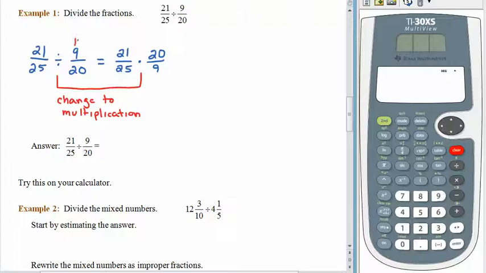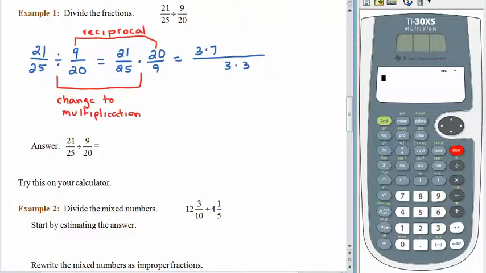And here, we take that second fraction and we use the reciprocal. After that, there is nothing new here. You know how to do this. We would look at 21, see if it has any factors in common with anything down in the denominator. I believe there's a 3 in 21 and also a 3 in 9. So we'll take 21 and rewrite it as 3 times 7. We'll take 9 and rewrite it as 3 times 3.